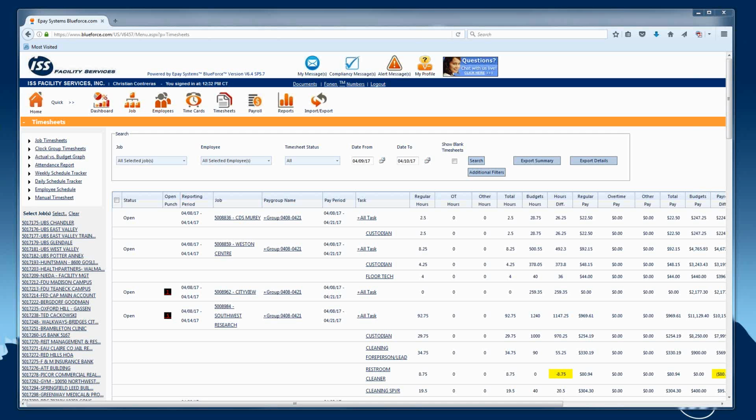So first thing to keep in mind is my pay period ended back on Friday. If I log in here right now and look at my dates at the top of the screen, the dates show the 4th to the 10th. I'm sorry, the 9th through the 10th, which is already the current pay week. So that is a problem there because if I'm looking at the current pay week, I'm looking at the wrong period that I'm about to pay. So first thing you want to do is make sure your dates are correct. So go in there and change your dates as needed.